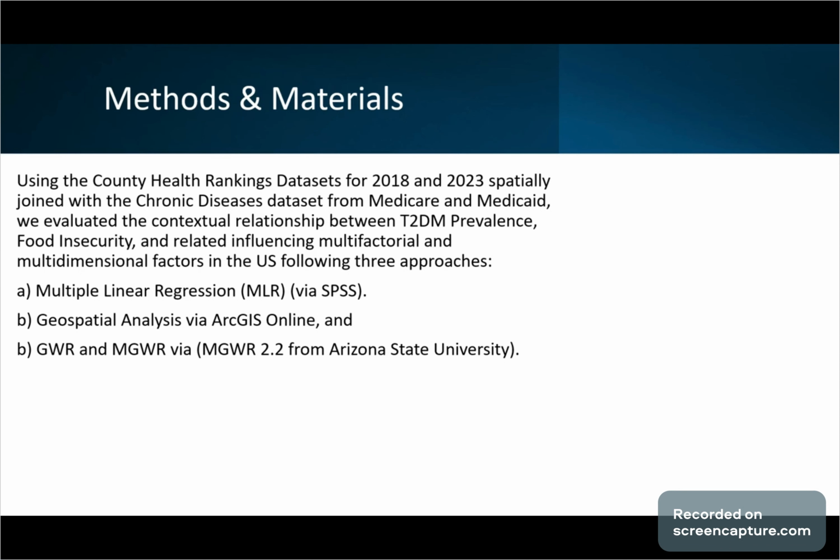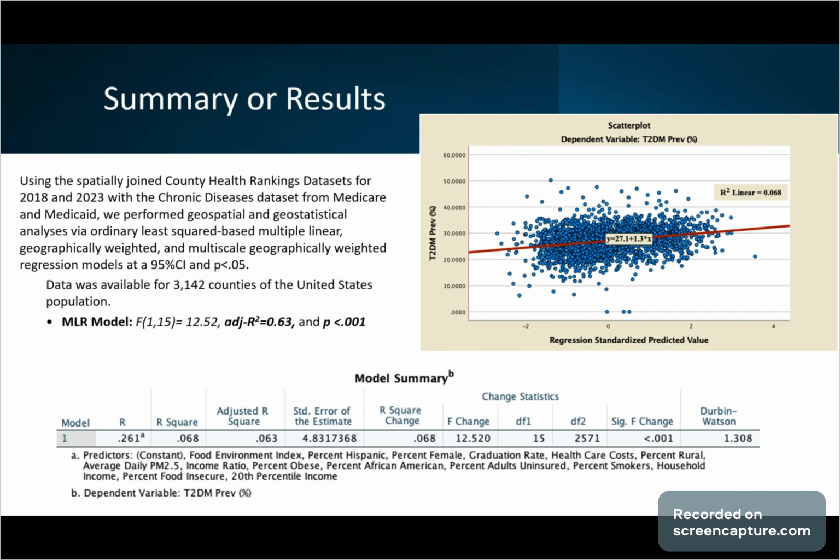This was something that was developed by Arizona State University, and I've actually talked with the originator. You can use this same technique in R, and they now have Poisson regression that is multiscale geographically weighted. So check that out, and now we're getting to the meat and potatoes of the analysis.